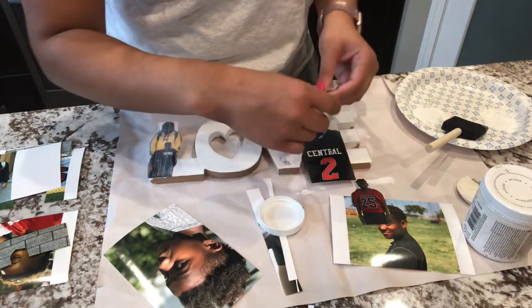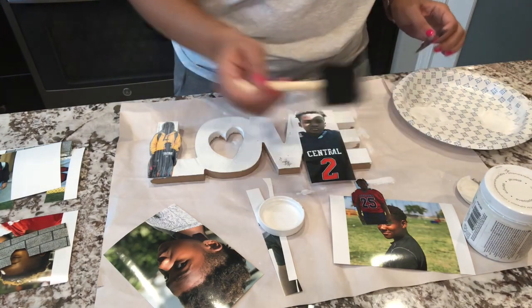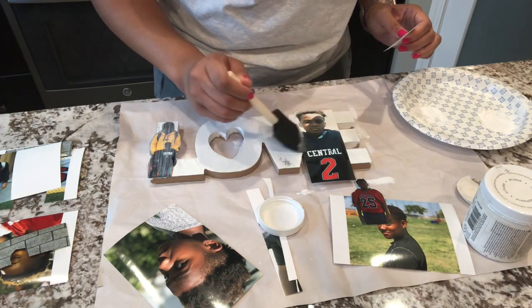I love this technique with the photos on the type of wooden boards or cardboard. I've done this before in the past on letters and numbers.